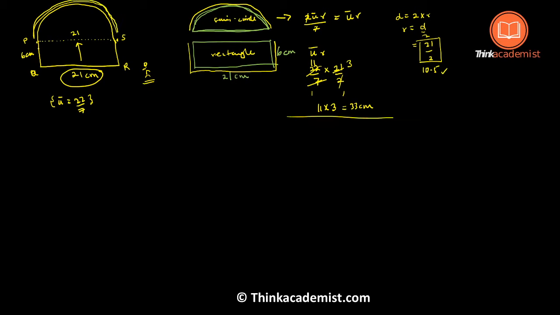Now we'll go ahead and find this portion, which is just 6. And then we'll find this portion, which is what? 21. And then this portion, which is also 6, because it's just the opposite. And then the circumference, which we've established to be what? 33. So to do this calculation, all we need to do is this addition. And if I am not mistaken, this should give us 66 centimeters. Please check for me.